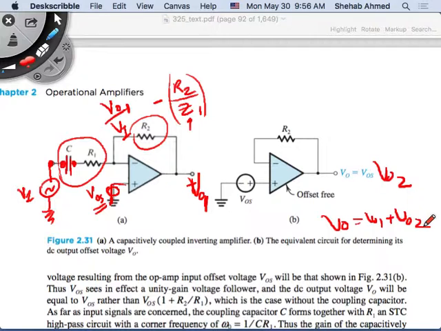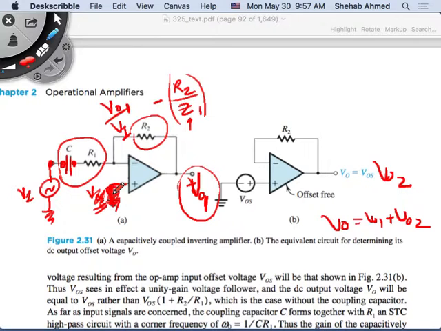From superposition, I want to build an inverting amplifier. The inverting amplifier gain is Z2 over Z1, okay? This is my inverting amplifier gain. My signal here that has some AC content that I would like to see is going to be amplified by R2 over Z1 with a negative sign. That's going to be V output 1. And I did not include the offset voltage here. I just made this connected to ground. But this offset voltage exists.